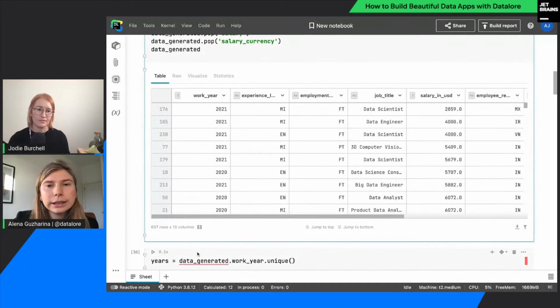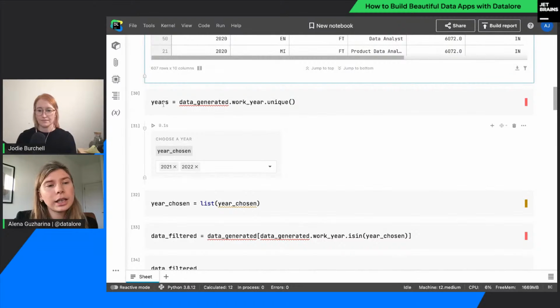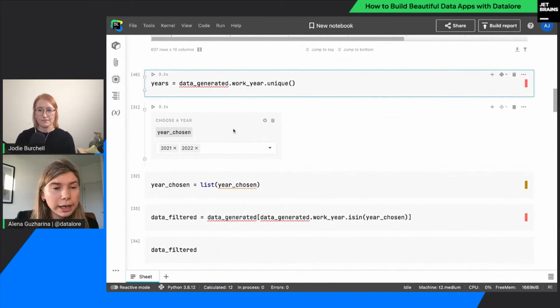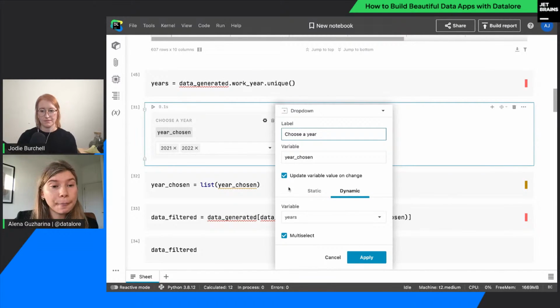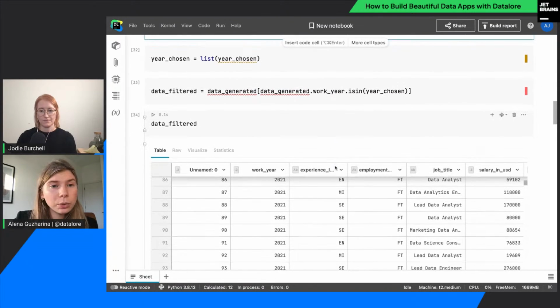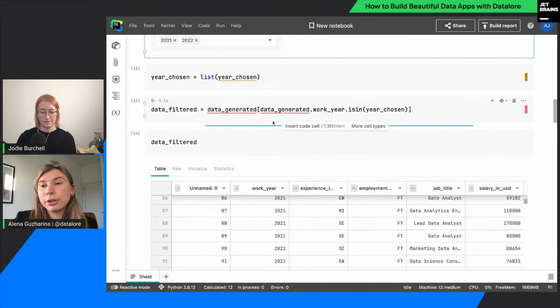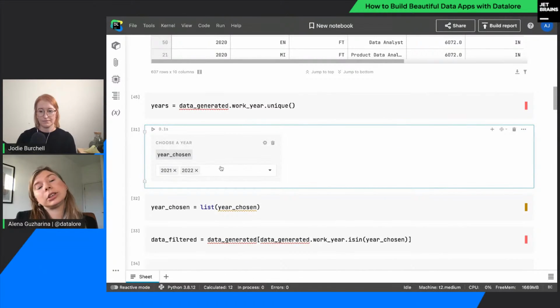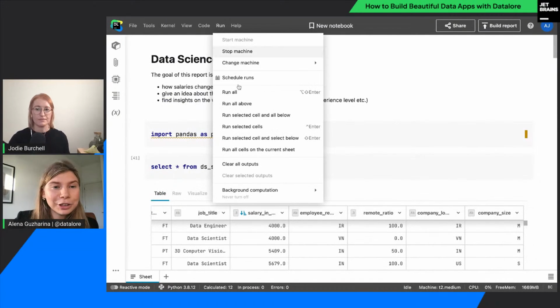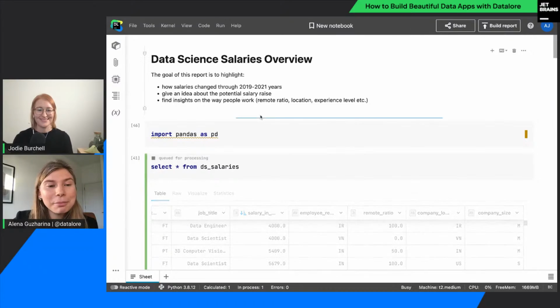Yep. And below we can see that I already have some interactive controls included in my analysis. This is a dropdown. In the dropdown, we have years. We want our end users to be able to choose the year they want to compare salaries with. And below, I also have some filtering of the data frames based on the values specified in the years chosen. Let's now run my notebook to see if my transformations brought any errors to my previous analysis.